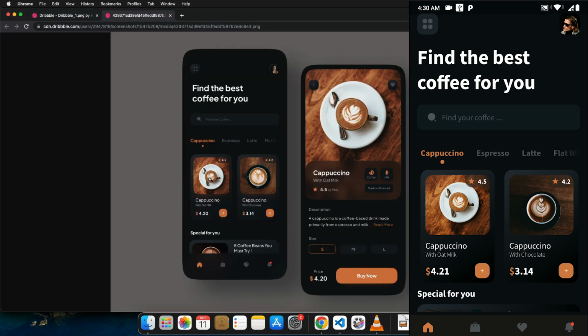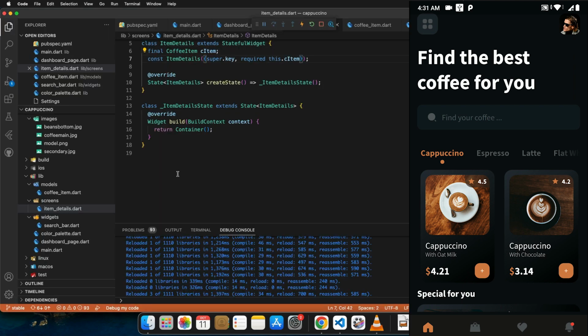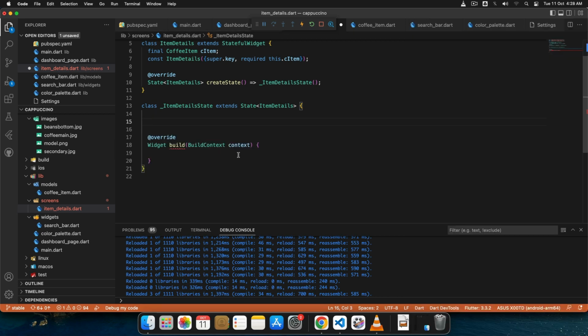Now if these details are passed over here, obviously we have the image, the rating, the price, and the title and the subtitle. All we need is the extra designs that we have to put in place. That's it. So I'm going to be doing that. Here this should be a weight. First of all, let me create a couple of finals.